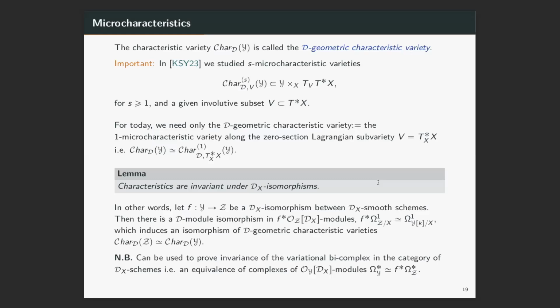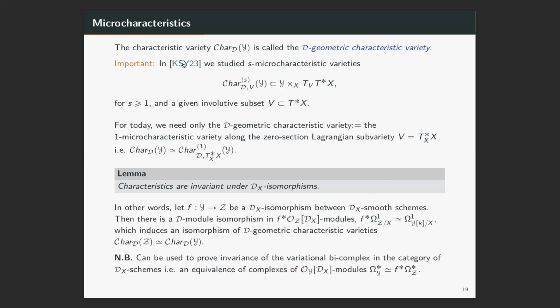And what can be done to account for this extra information is not just micro-localizing, which for us means passing to the T star of X. So we're adding codirections, remembering propagation of solutions and solution singularities. But you want to do higher microlocalization, so second localization, or S micro localization.